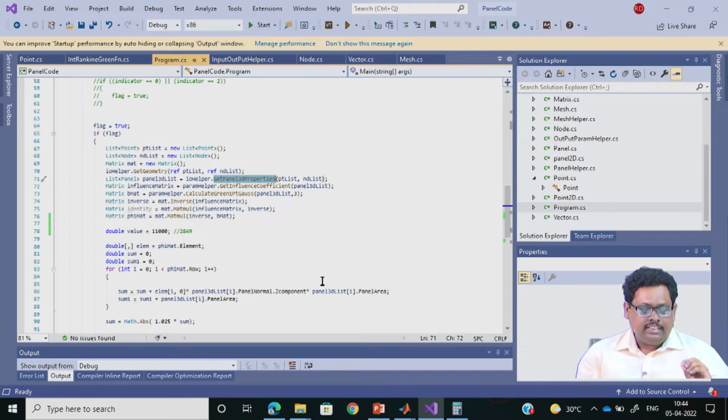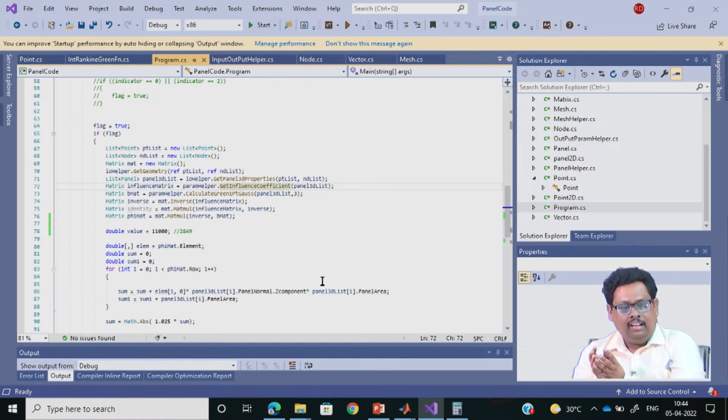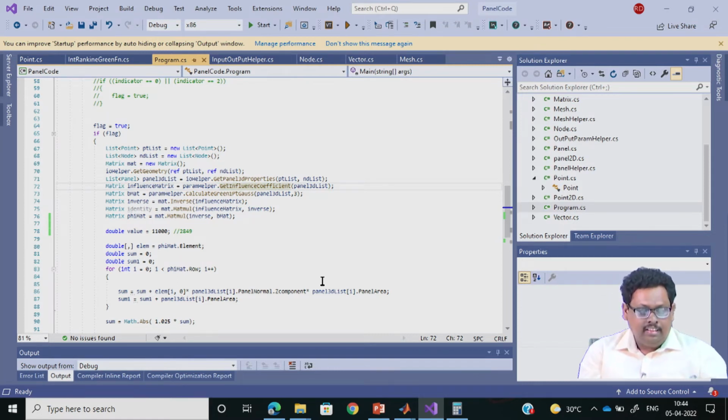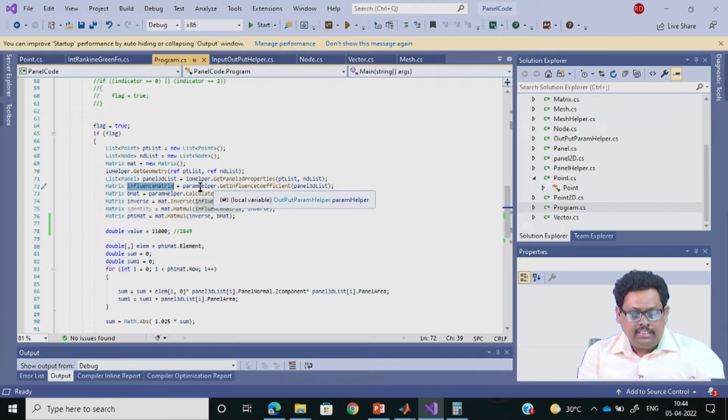Okay. Now, you see that this is how we write the business logic, then I write the influence matrix, right. Once I know the panel, I write the influence matrix, and this influence matrix is written in the output param helper.